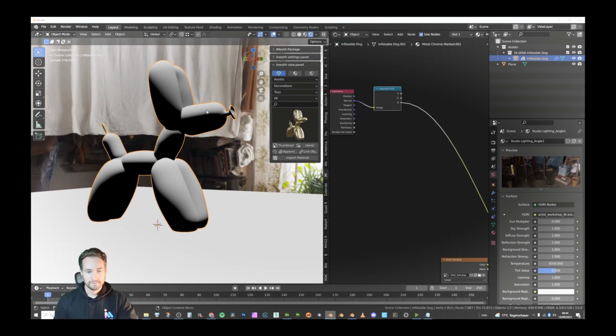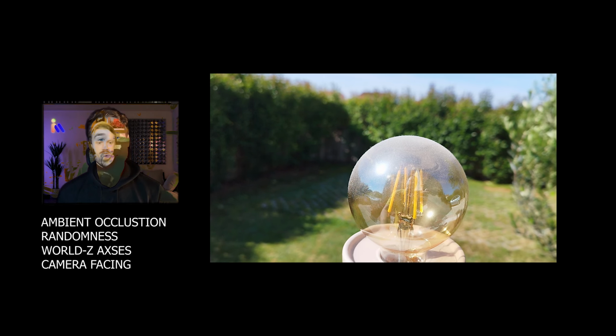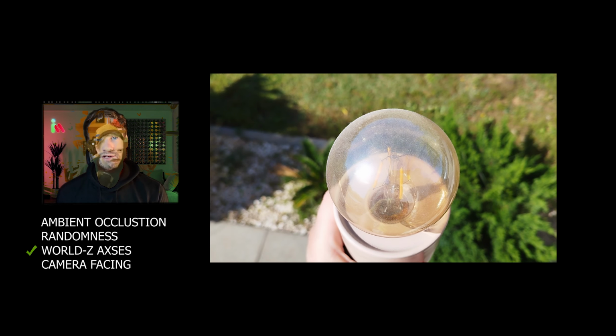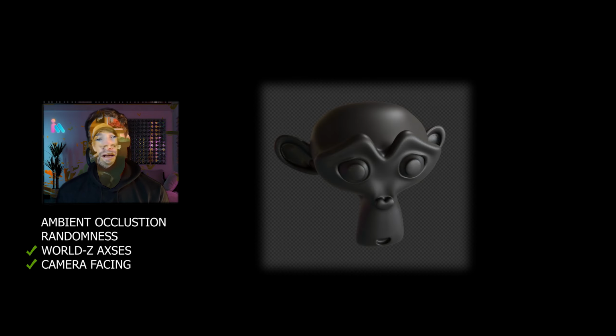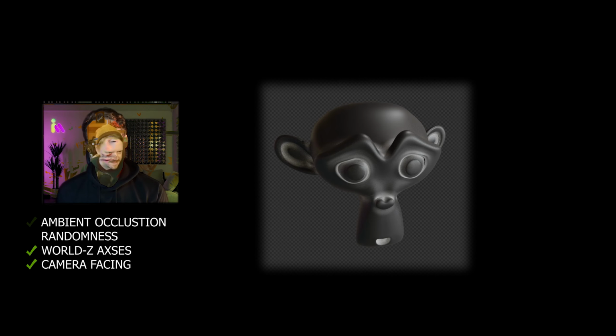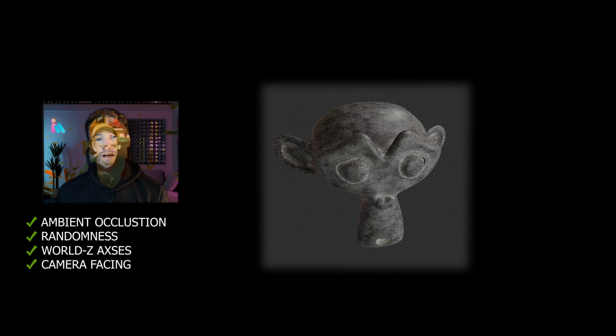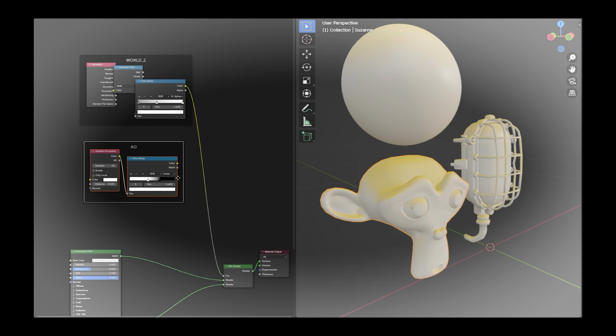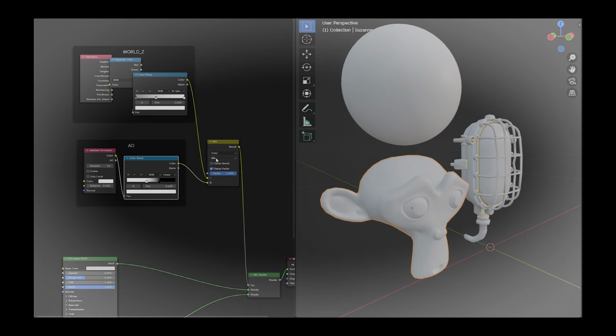If we look at how the dust behaves in the real world, everything is correct. We have more dust at the top of the objects than at the bottom. The camera facing effect makes sense. More dust collects in creases, gaps, holes and intersecting areas, and a little variation with noise texture is always good. So the conclusion is simple. For the best dust shader we need to combine all four factors. And that's exactly what this video is about. We will try to make a perfect dust shader.